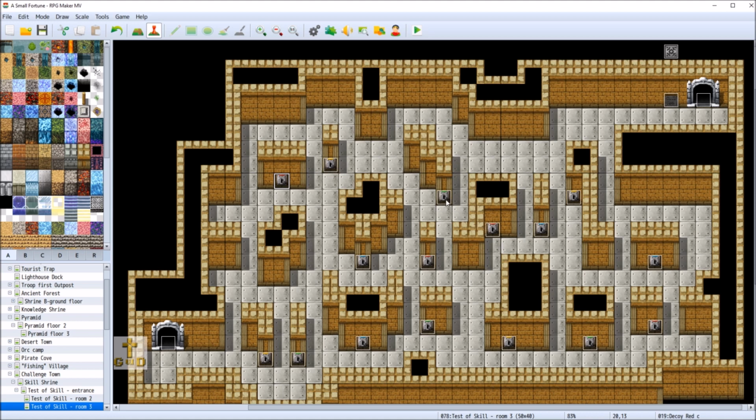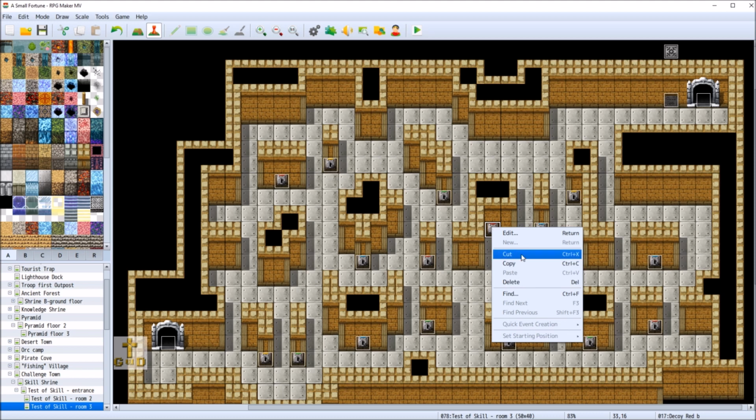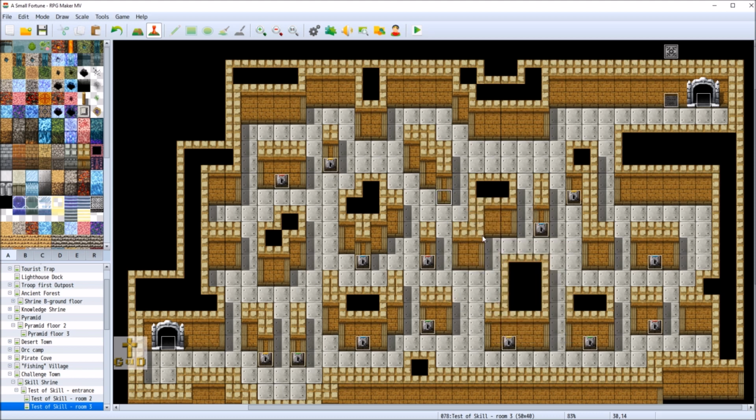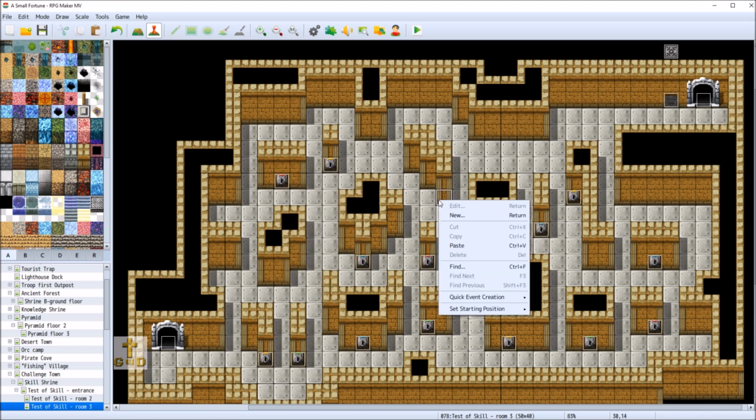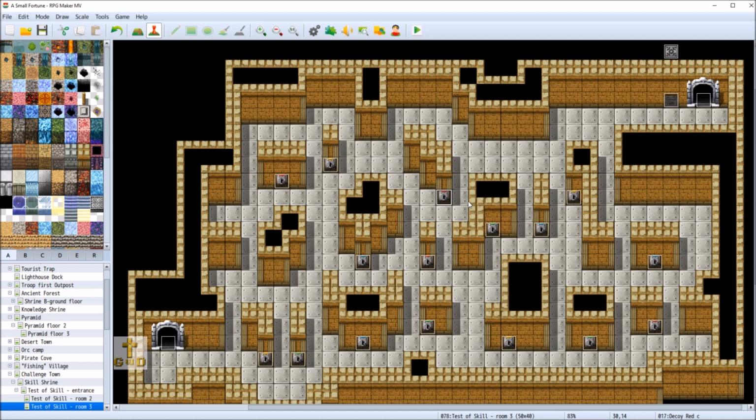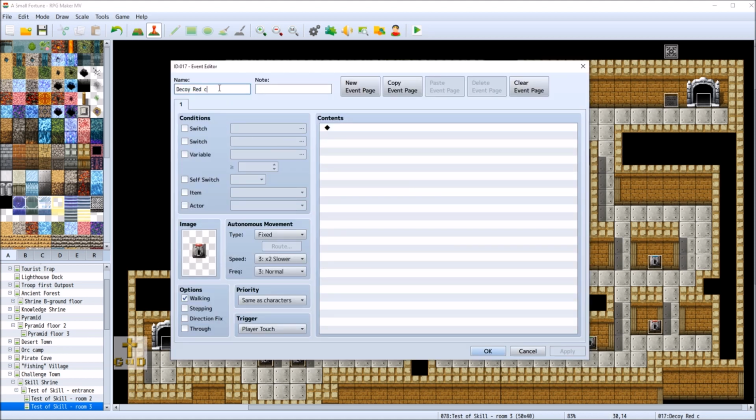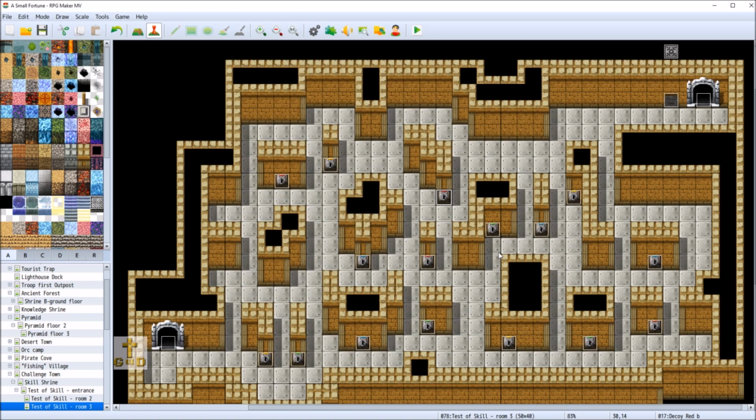Actually, let me move the yellow, the green and the red. Sure. Okay. All right. Yeah, they're really close together, but that's okay.